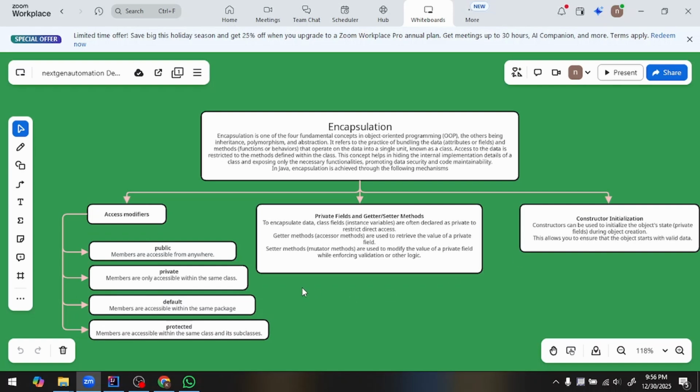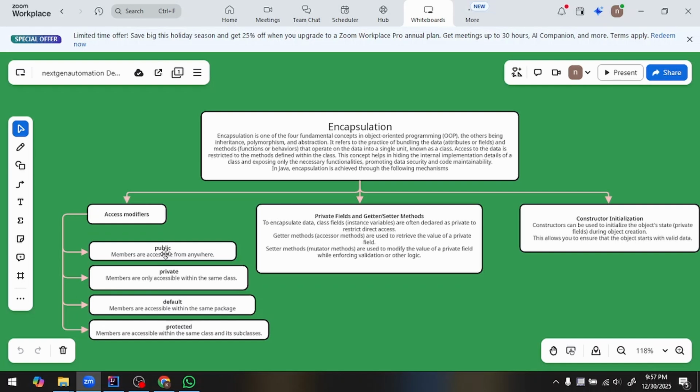With private fields and getter and setter methods, you define some private variables, you can get those values through a getter method, and you can set some value to that private variable through a public setter method. We will do that later. And access modifier means we can define variables or methods using public, private, default, and protected. We will discuss those things later.